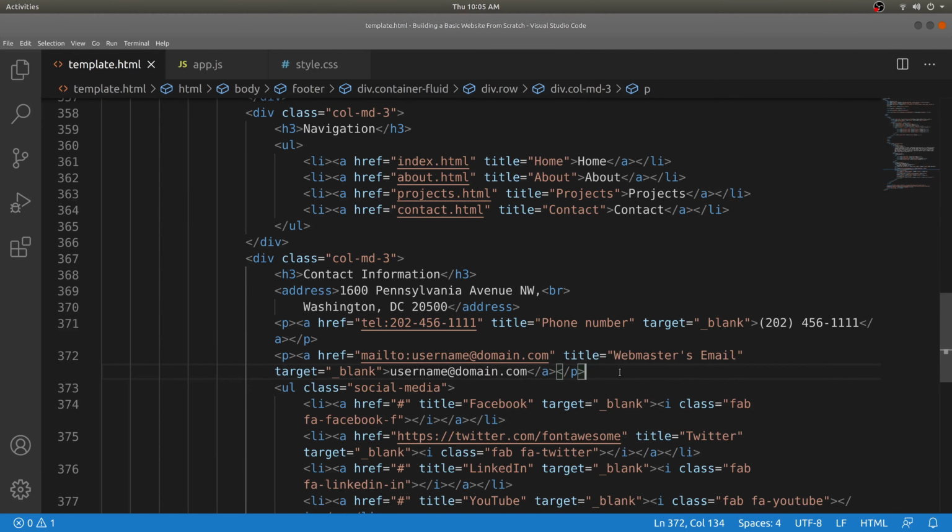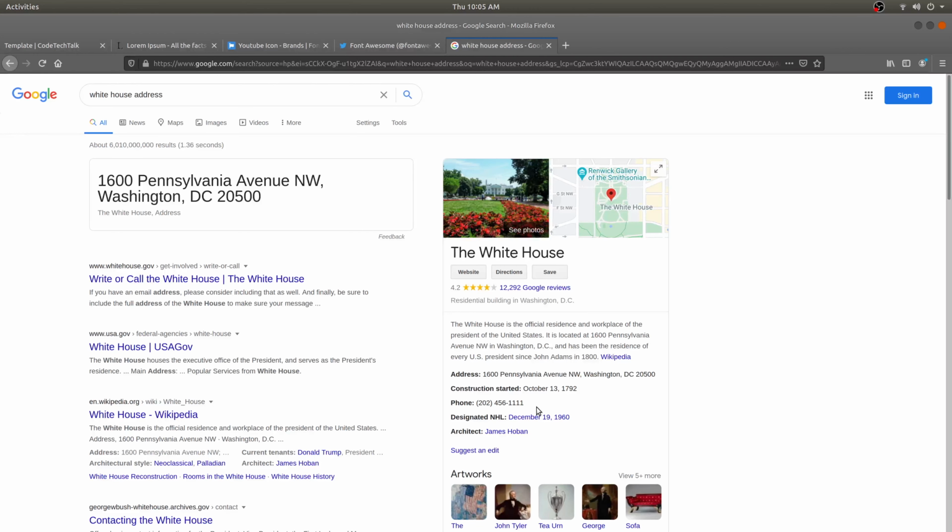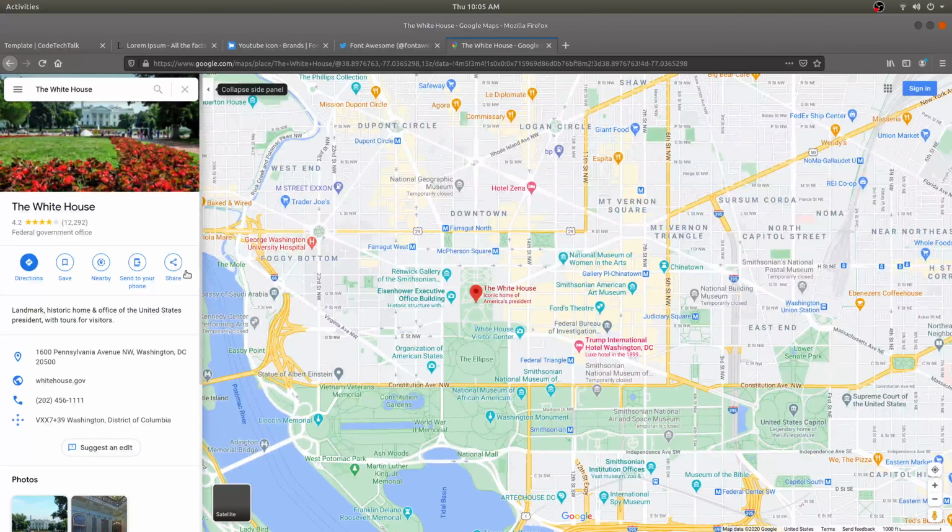If we want it to be fancy, we have the White House address. Here we can actually go into Google Maps, for example. You can click on that if you have a physical address for the location that you're building the site for. And then you can go into share. And if you do share, you can copy this link here, for the White House.